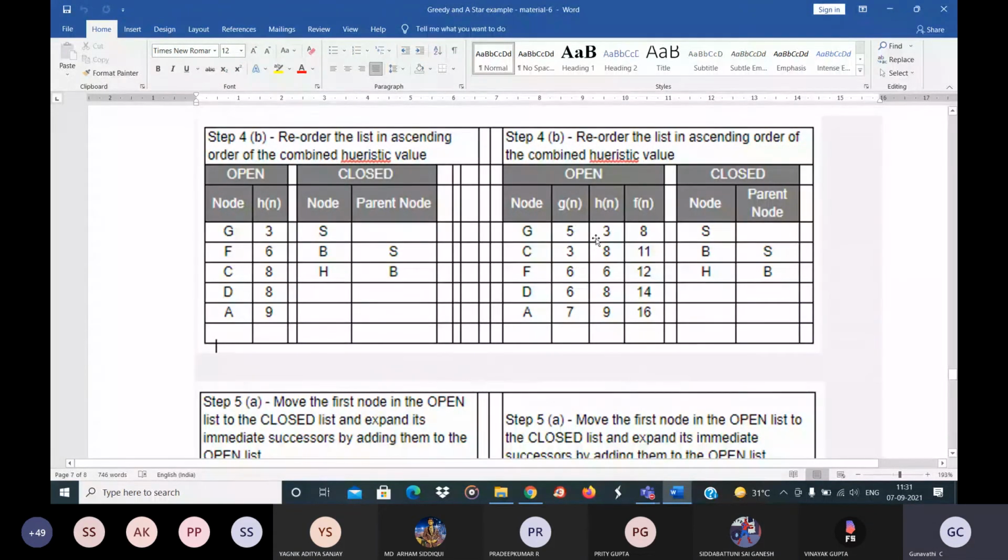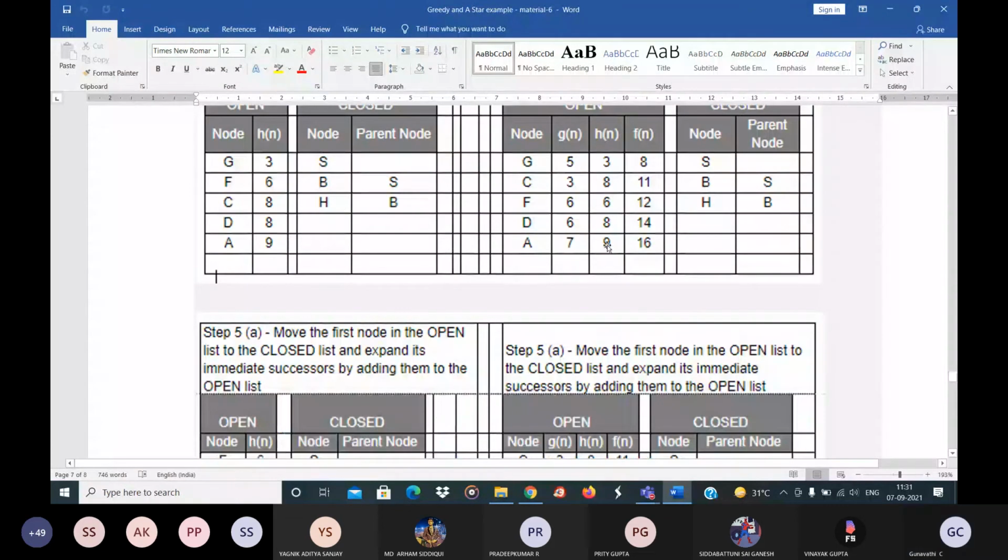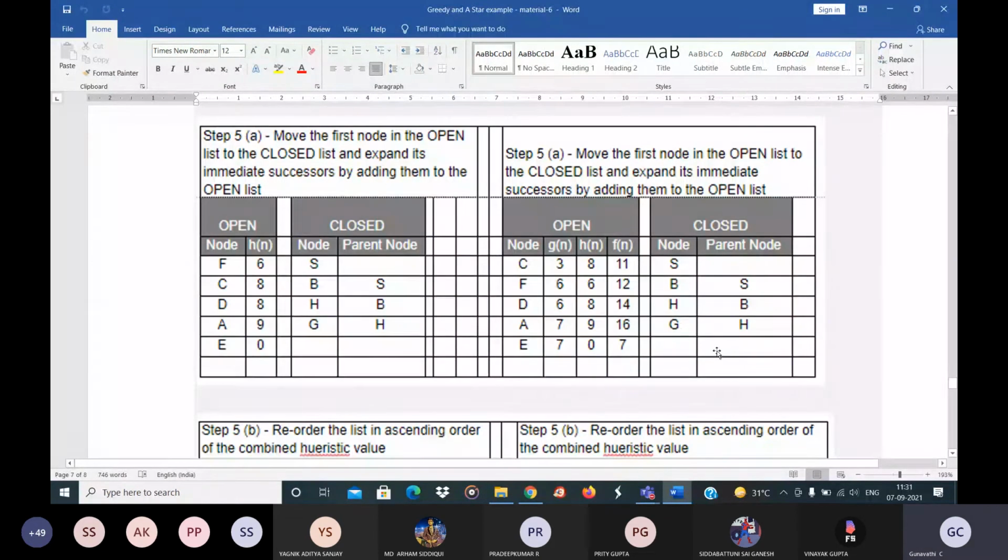So again, G will be moved to the closed list, and the successor of G is E alone, and G of n value is 7. So we'll find the distance from root node to E. I'll go to the diagram.